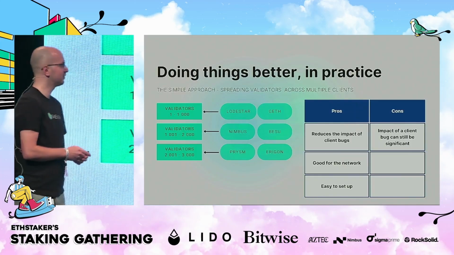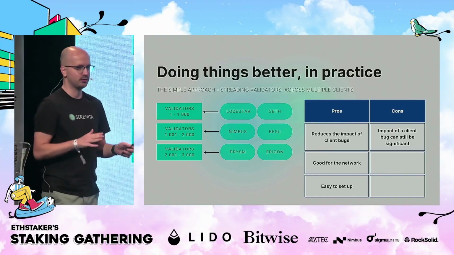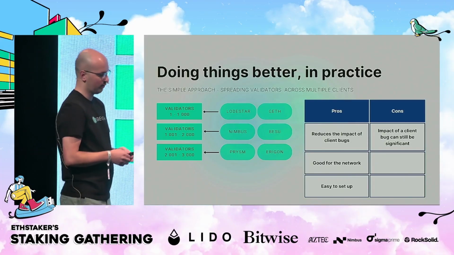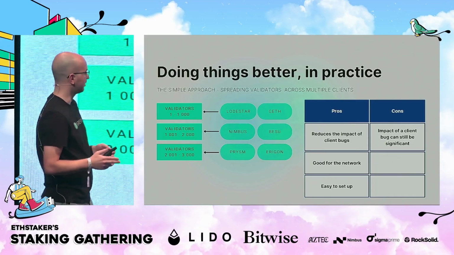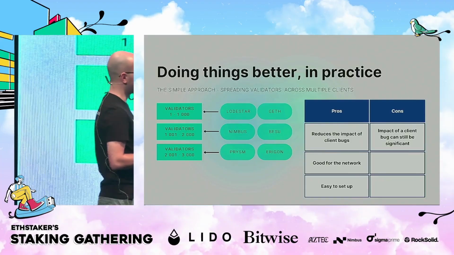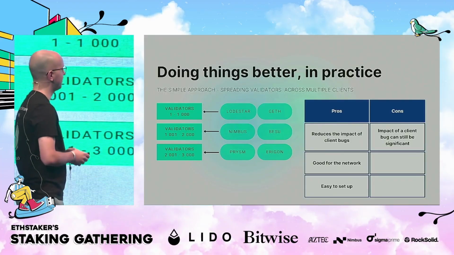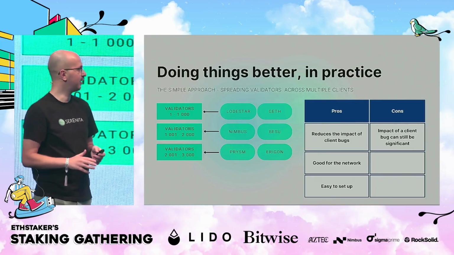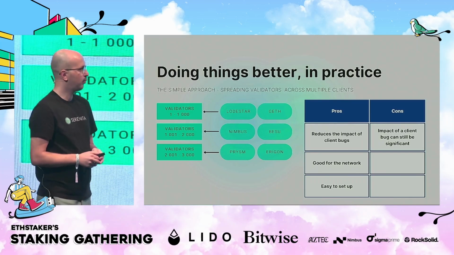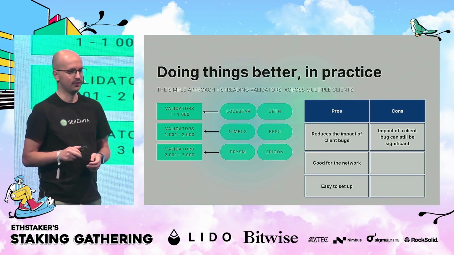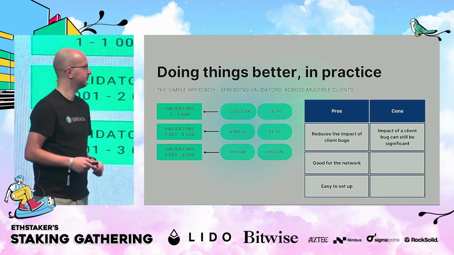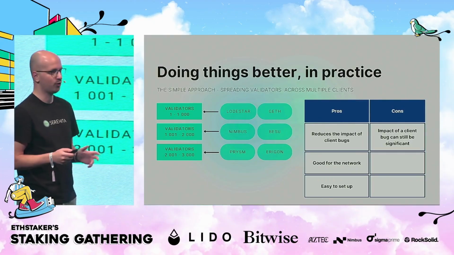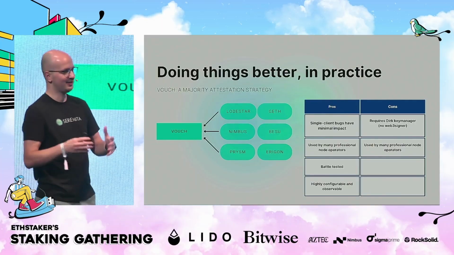So one of the things you can do is split your validators across multiple client pairs. That would mean, if this is an example where you're running 3,000 validators, you'd split them up between multiple client pairs. Ideally, minority client pairs, but basically split them up. And if the whole network did this, then we would have a very safe Ethereum in place. But the problem with this method is it relies on the rest of the network. So you basically need the whole network to buy into this, which is not happening. So what can you do about this if the network is not cooperating? You can protect at least your own validators.